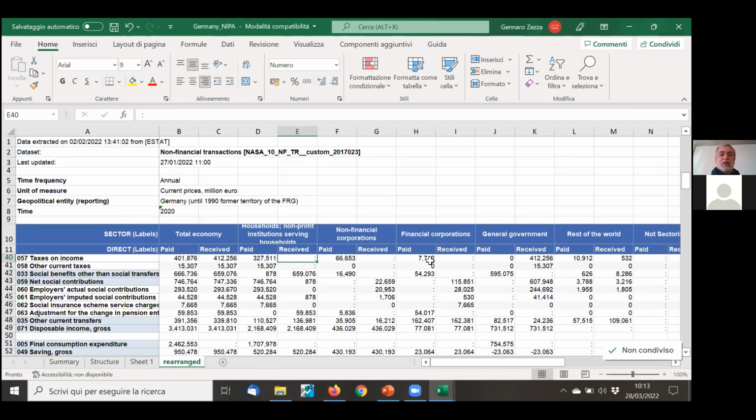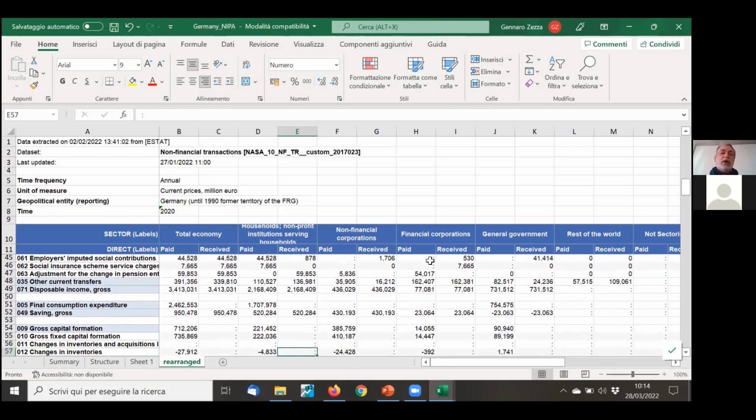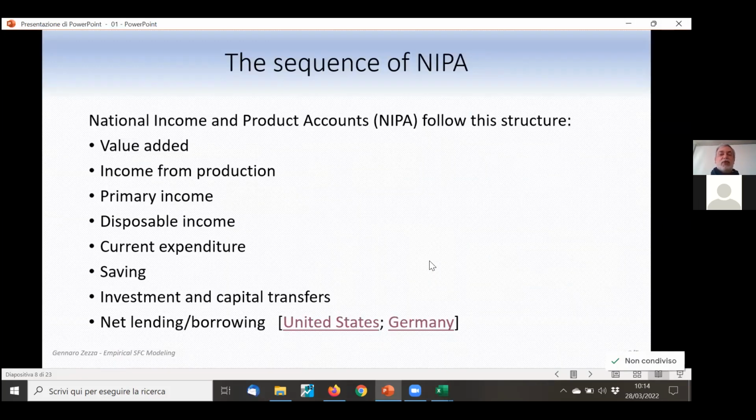I have a puzzle that my German friends never solved on what Germany does to have this discrepancy disappear. So if you look at Germany, Germany does have this discrepancy as two different measures of net borrowing, but only for the last 2 or 3 years when the data is still provisional, but then it disappears. So they must allocate this discrepancy somewhere in the accounts. I have not built a model for Germany, so I don't know the details, but if you ever work on stock flow consistent models for Germany, you will have to investigate how they have addressed this problem.